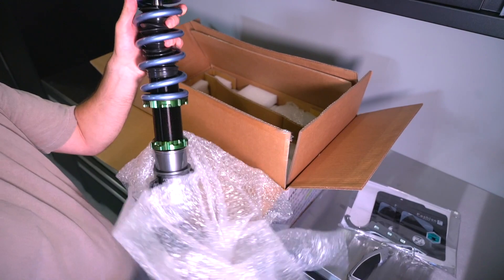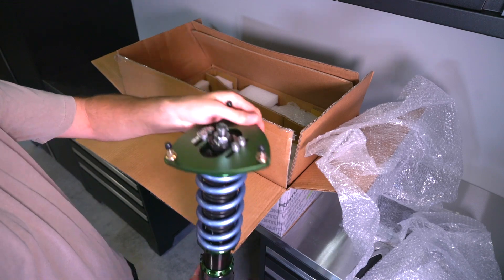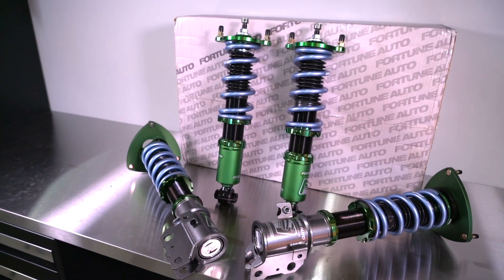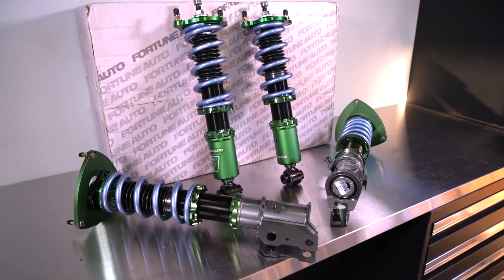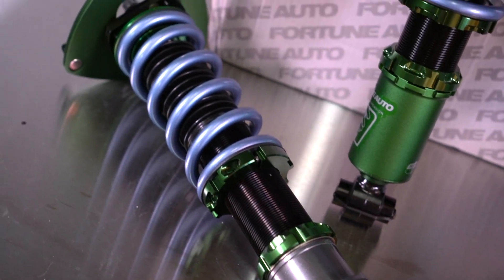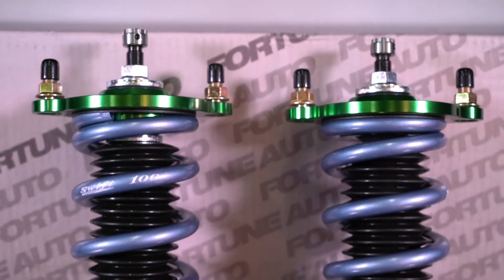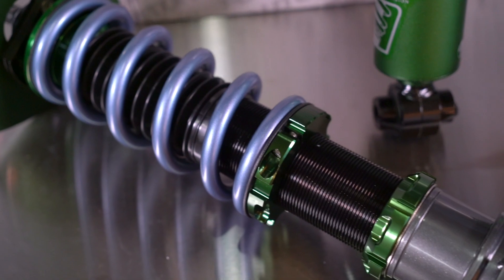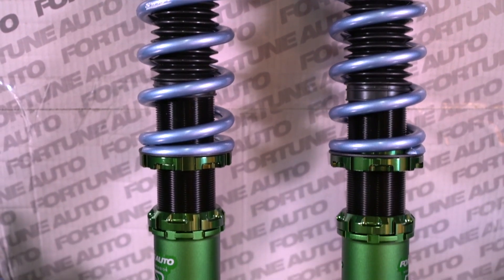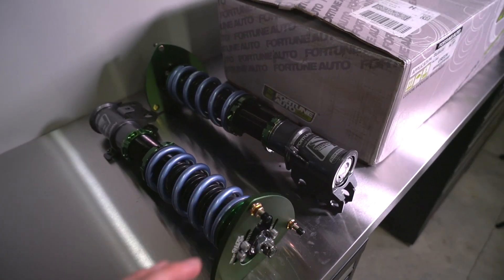Oh my god, those are beautiful. It's obviously one of the front coilovers — that is stunning. These are the Fortunato 500 series coilovers. I opted for these over the 510s just because the wagon at this point is still very much a street car, and I didn't want to go too crazy and have it be not enjoyable on the road, especially for long road trips like the express rallies we do multiple times a year. These will be the first set of coilovers I've actually put on the wagon — up until now we've just been running the Koni struts and Swift springs. I opted for the Swift spring upgrade so we get a higher-performing spring than stock, and these are 10k valving all around, so it should be a pretty good setup and give us lots of adjustability to get these new wheels dialed in for fitment.